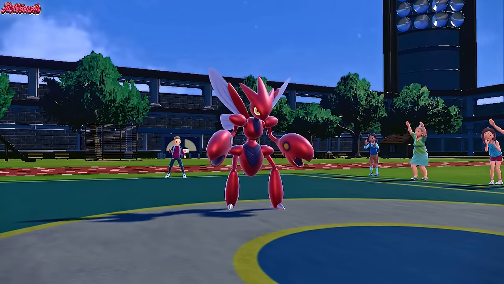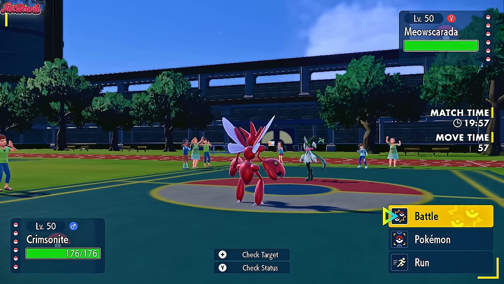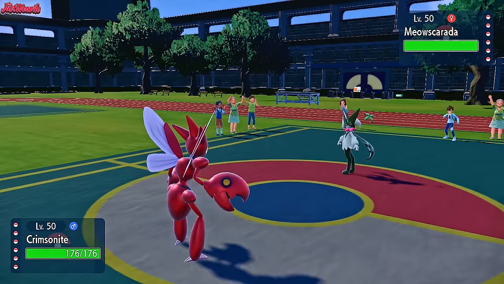Scizor looked really good against their team. I mean, they've got an Umbreon, they've got this thing, Ninetales. Iron Treads currently wouldn't do much to us. We can also Close Combat and Goodra we outspeed and just U-turn on. So I guess I am just going to go for a U-turn here. I don't see any reason not to.